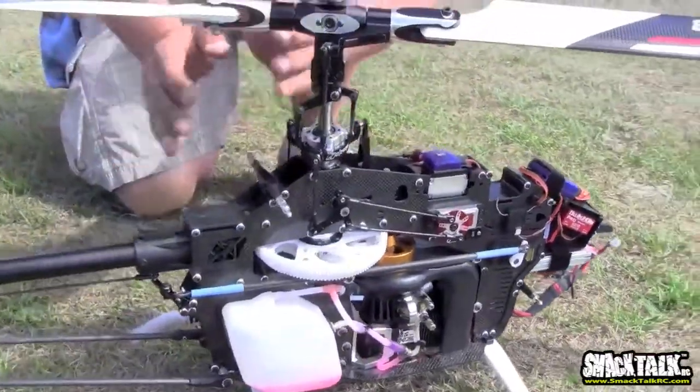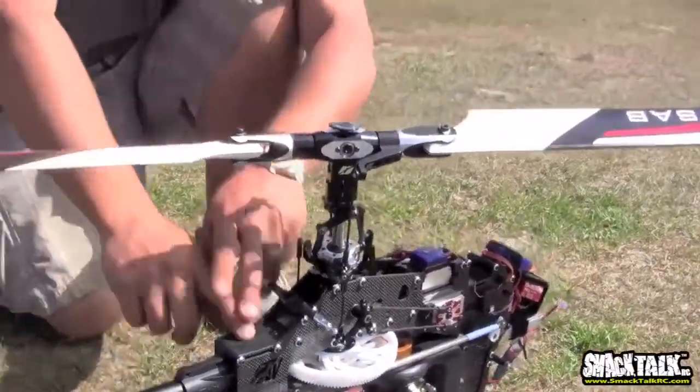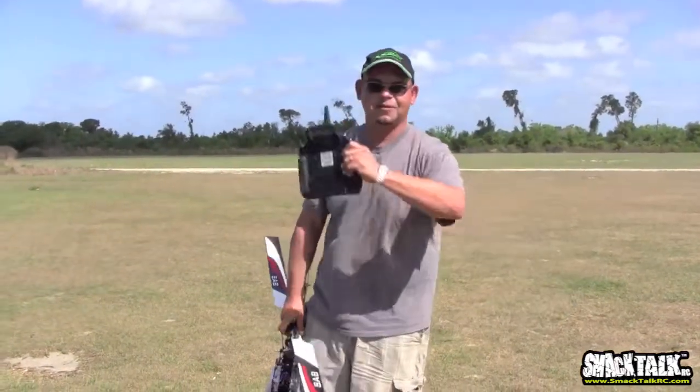And that way I'm moving it away from any source of vibration that is more pronounced in this area. If it gets better, then I know for a fact it's vibration. If it doesn't get any better, then of course at that point I'm looking at the actual sensor itself. You might have a defective sensor. Sensors are known to go bad from one day to the next. So that's it for flybarless system drift. And we're going to the next one.